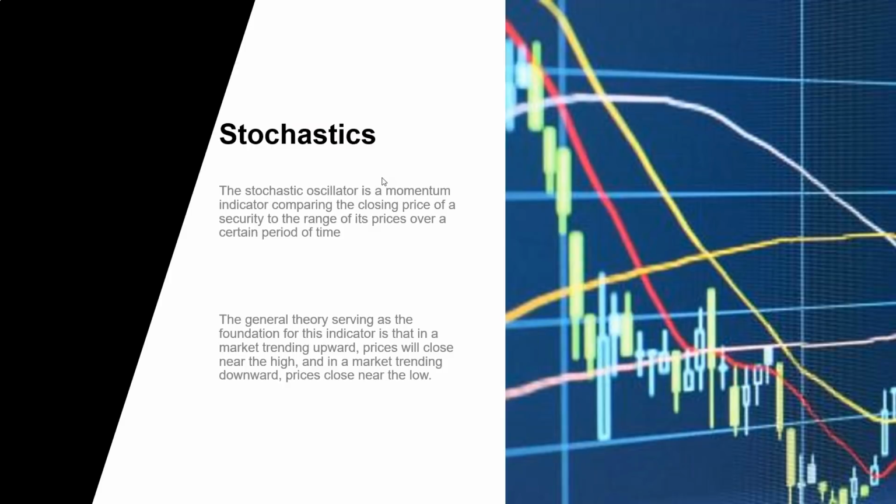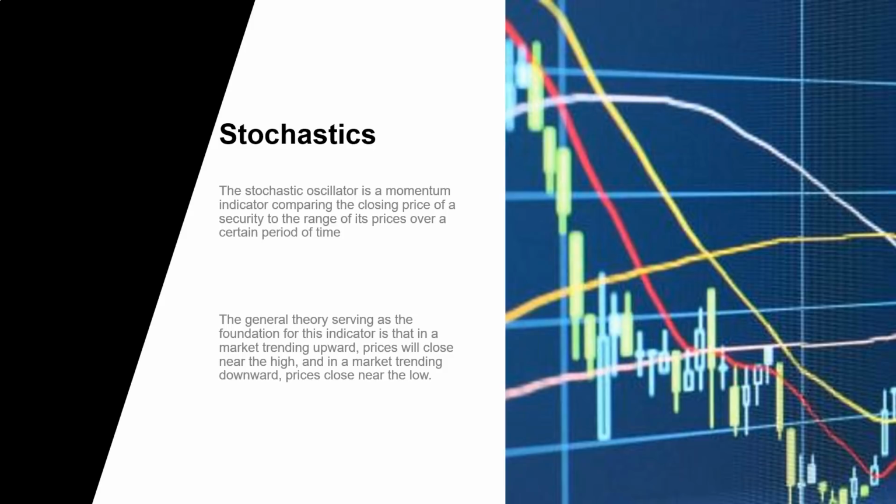The wonderful world of stochastics. The stochastic oscillator is another momentum indicator. It will look conceptually similar to MACD and RSI in that you're tracking the movement of lines above and below a certain level. What stochastic does is based on the theory that where the closing price falls based on the range of the security or the instrument that you're trading can influence or can be an indicator of its future movement.